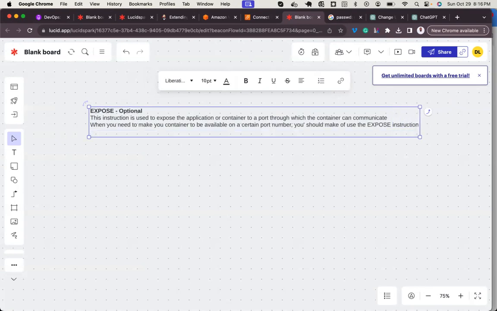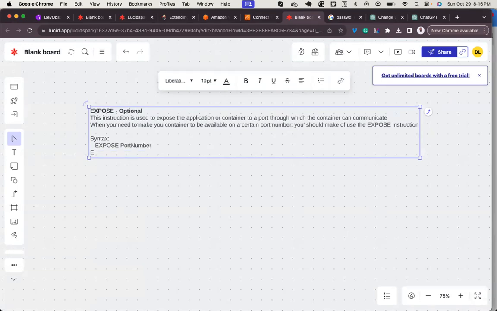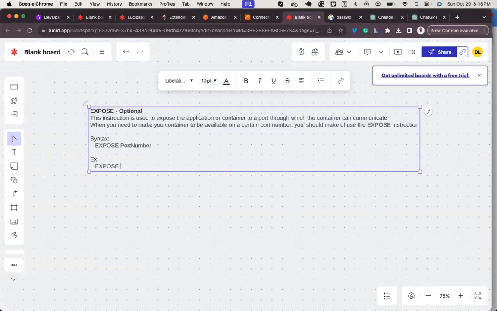All right. Now, here's the syntax: expose space port number. Example: expose space 80, or 443, or 8080.